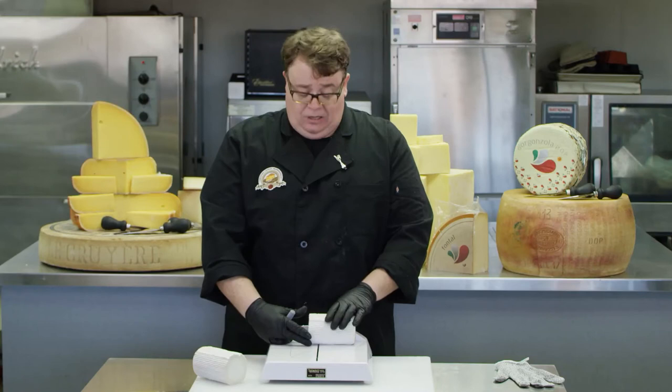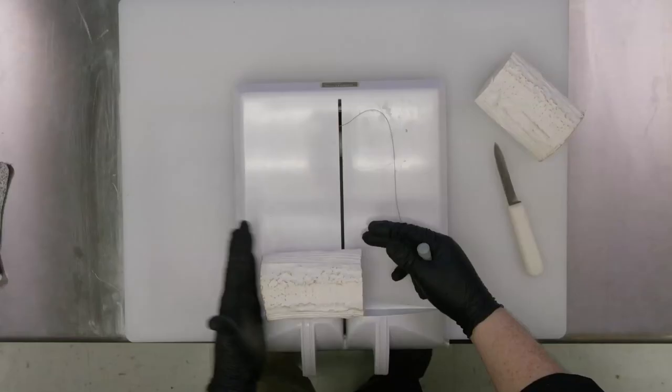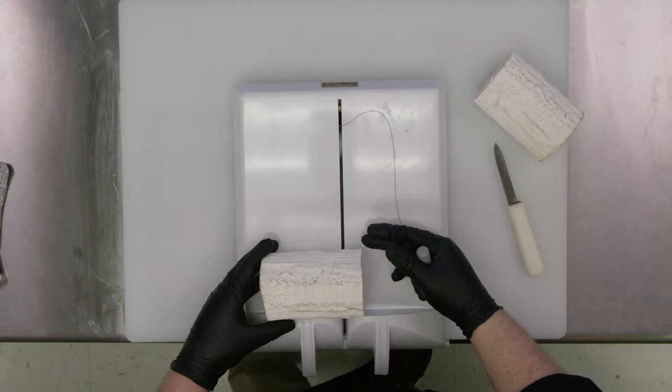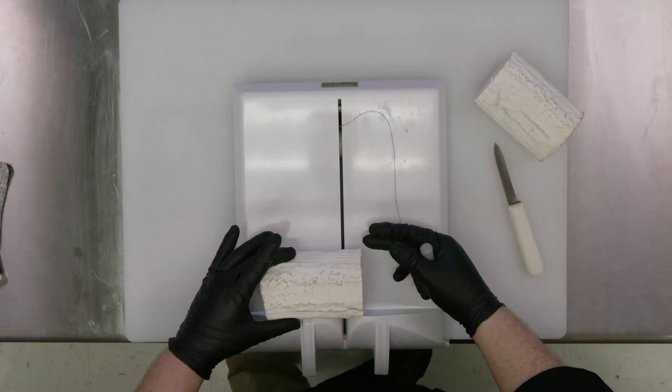We'll place our cheese back on the cutting board. Instead of cutting in half by half by half as in other videos, we'll slice the cheese, keeping going until we get closer to the rind. Once we've gotten close enough for about a three-quarter pound piece, we'll cut that diagonally.